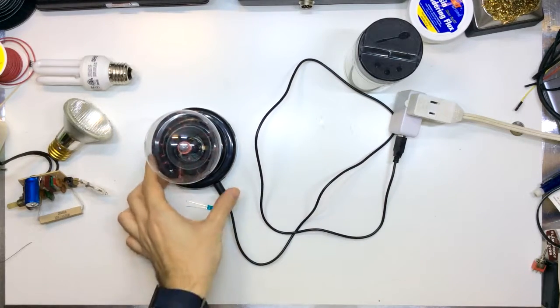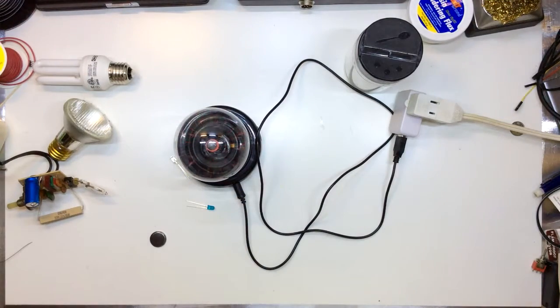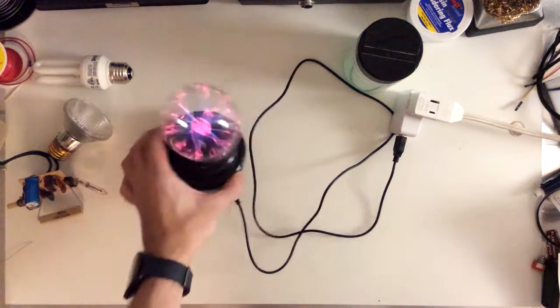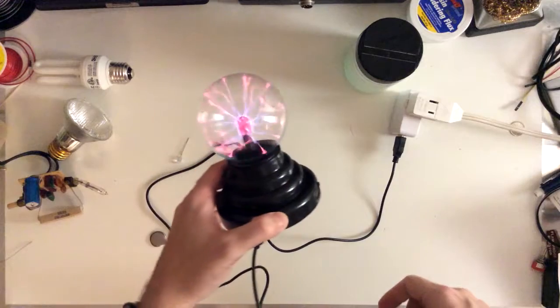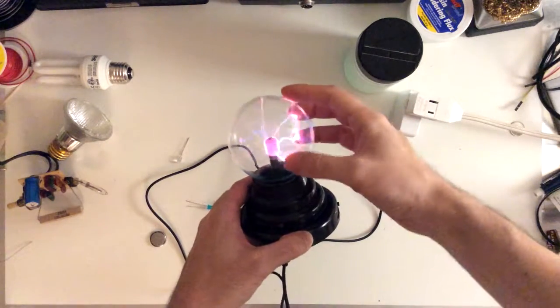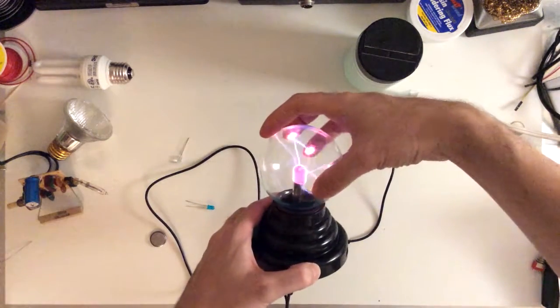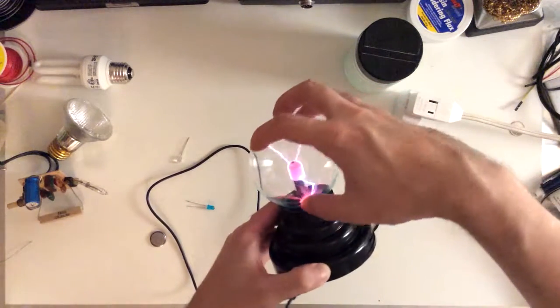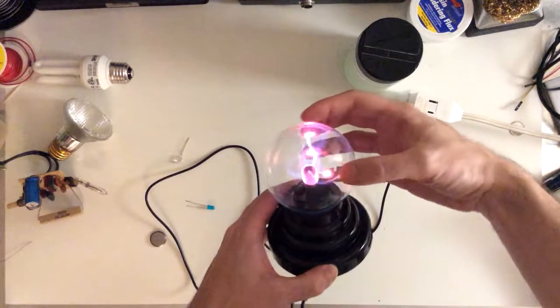And you can't really see anything now, you can see some of the corona discharge, so I'm just going to kill this light. There we go. And you can see, given that that's only being powered off of a 5 volt power supply, that's a rather startlingly good effect that you can see there.